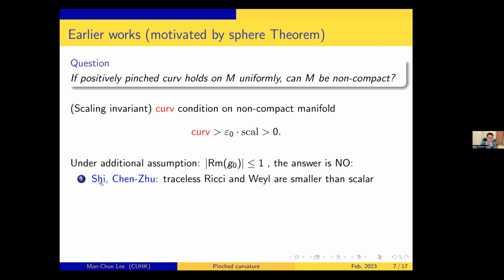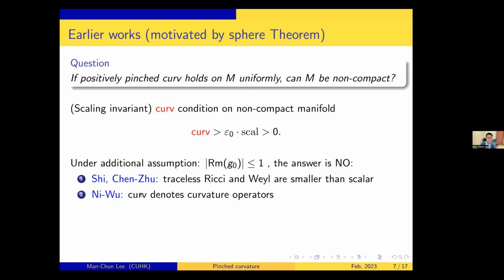So this is one of the results, an old result by Shi, who considered the case of the Hilbert-Kendrick paper. Okay, you remember the Hilbert-Kendrick result is a result concerning the differentiable sphere theorem under a small trace-free Ricci tensor and small Weyl tensor. Okay, you can make a scaling invariant version of it. Okay, and this was studied further by Chang and Chu. Okay, they prove that under the assumption considered by Hilbert-Kendrick, if you impose a bounded curvature assumption, then the manifold can't be non-compact. Okay, otherwise the manifold must be a flat manifold.